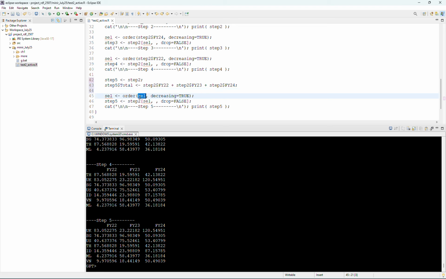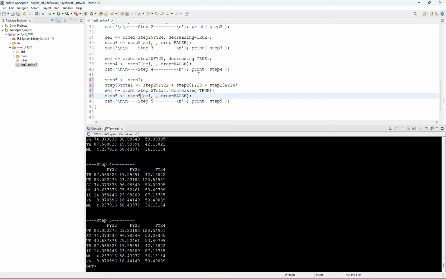Now in here, the selection here, you can just replace the step number with step 5, and then now you have the same thing, but in this case you use step 5 instead of step 2 because you want to sort the whole thing including the total. Okay, and then the rest will be the same thing.